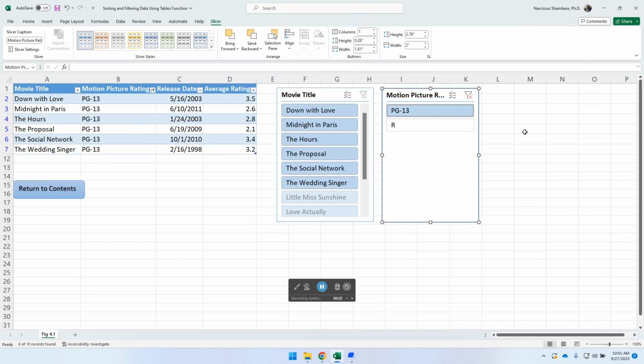Right? So, a lot of functionality using the table function, and of course, as usual, if you also wanted to include the slicer, it can also work, because slicer also works if the worksheets are actually converted into a table as well. If they're not converted into a table, slicer won't be able to activate. So again, another function that can really make data analysis much easier and much more user-friendly without having to create some formulas.